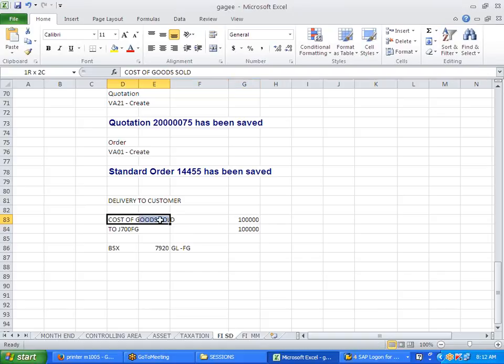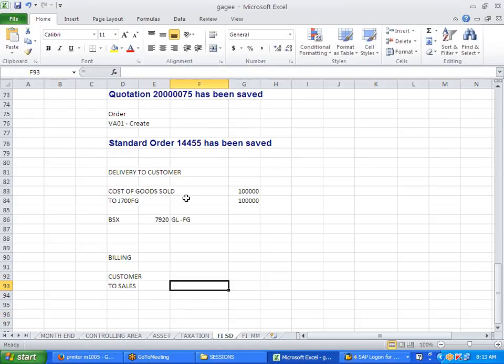Because this entry gets applied at the time of the sales. Let me do billing. At the time of billing, what is the entry? Customer debit, customer to sales. So my cost of goods sold is affected at the time of the sales.